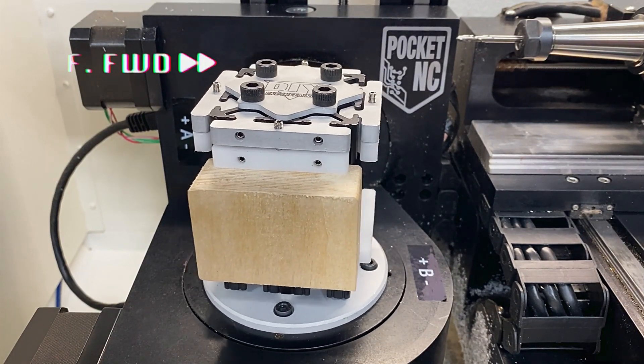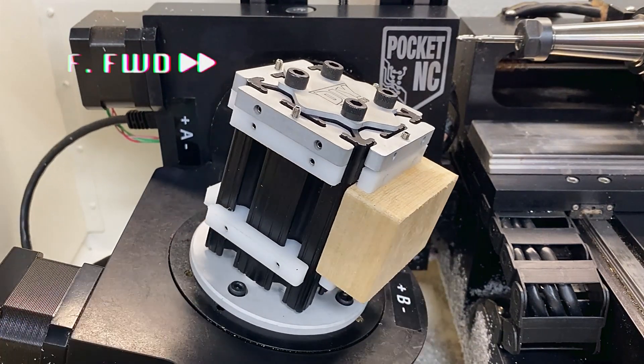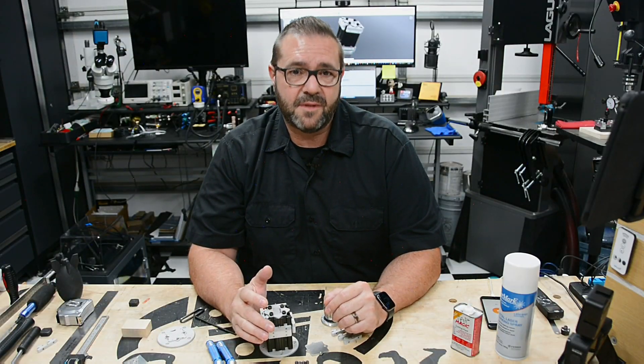The way it's designed to be used is to lower the bottom soft jaw to the desired level and lock it into place with the grub screws. The stock is inserted and the top soft jaw is moved down to make contact with the stock. The top jaw is then locked and the slide grub screw is used to clamp the stock in place. Once clamped, all soft jaws can be locked in place as well to prevent any movement. It's easy to build, looks nice, and adds a ton of options to fixture multiple parts on the Pocket NC's table. This setup will help me mill a large batch of brass buttons for my arcade or handheld kits — expect to see that video coming to the channel soon.